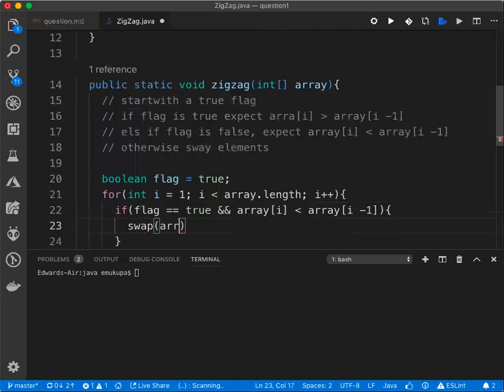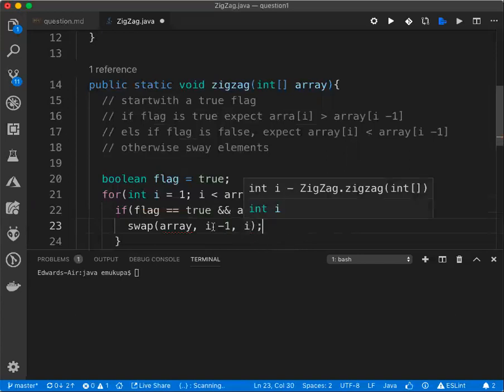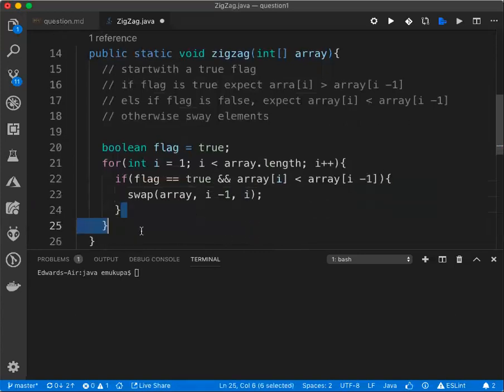So we're going to swap, passing in the array, and the left or the previous index is going to be i minus 1, and the current index is i. So this is going to be on the left side of the array, and that's going to be on the right side of the array.